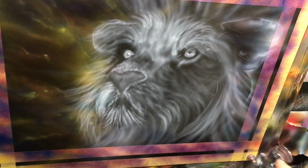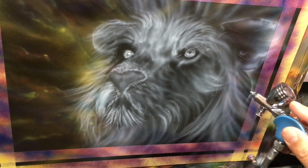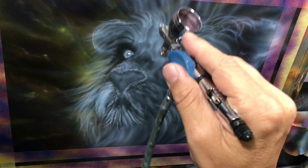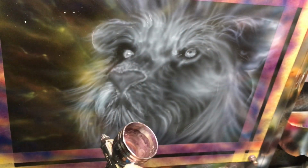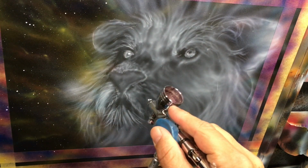And so again, because I'm working with just a light mix of white and just gently, the PS771, being that it's a detail brush, doesn't want to throw out a lot of paint anyway, so I used that to my advantage in this circumstance. Then I'll go through and start putting in a handful of smaller hairs. You can see them pull in, and right there what I'm doing is the stippling effect, whereas you let paint get on the tip and then just let it blow off.